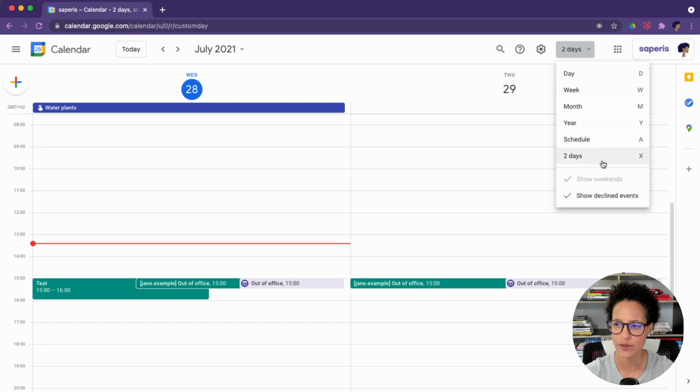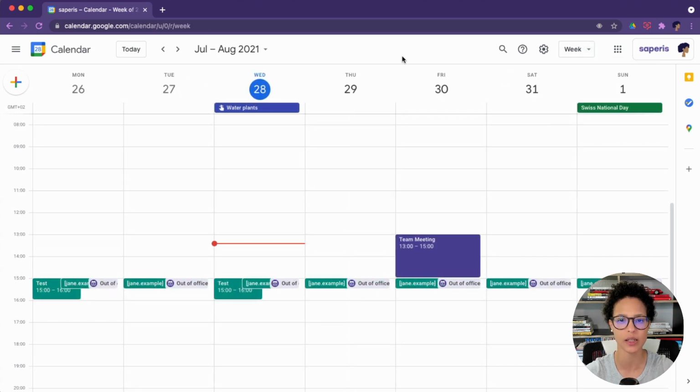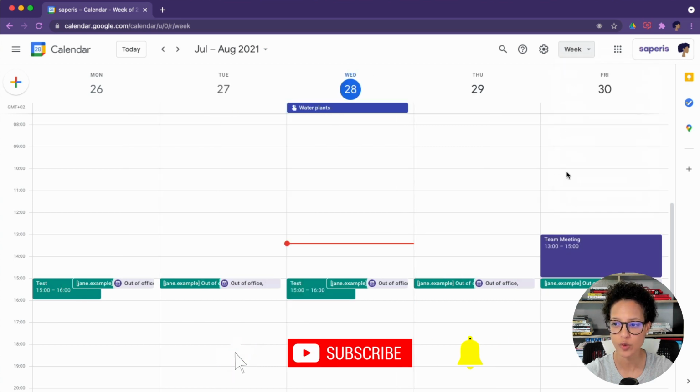By the way, this is something I do very often when I'm focused on one specific day. I wanna see the whole week. I'll just hit the W key on my keyboard, use that keyboard shortcut, and instantly I see the entire week from Monday till Sunday in my case. Why? Because I've set it up like so, but you could also say that you do not want to see weekends. So that's a bonus tip.